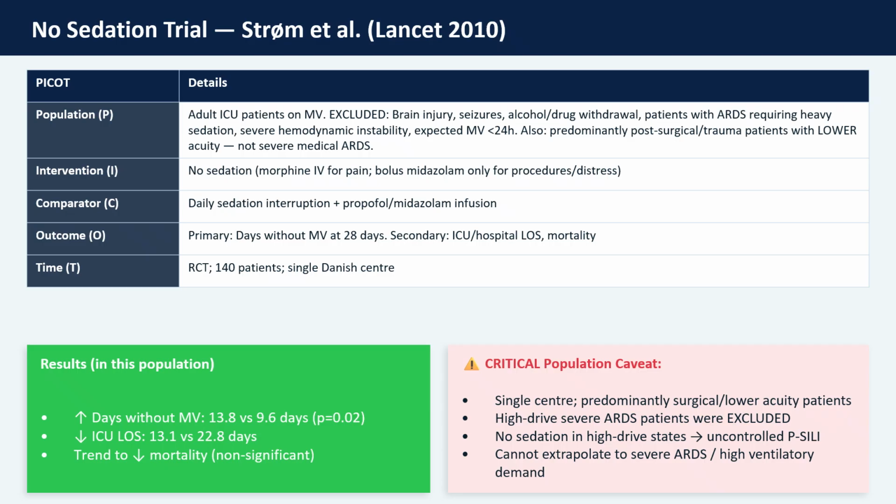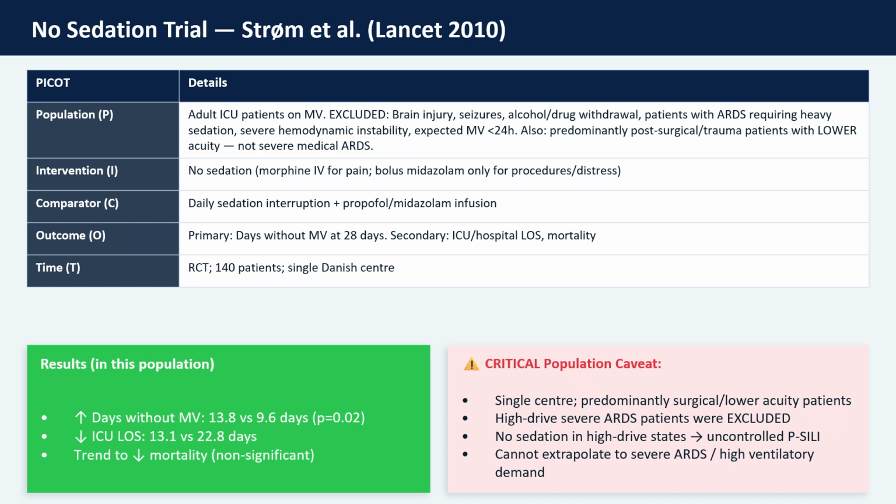So this is interesting because after this, in early 2010 and onwards, you have seen patients being restrained, some of them being tied to the bed, because people don't want to use sedation, because there is a trial which shows that not using sedation is associated with a decrease in duration of mechanical ventilation. So this is an absolutely wrong thing to do.